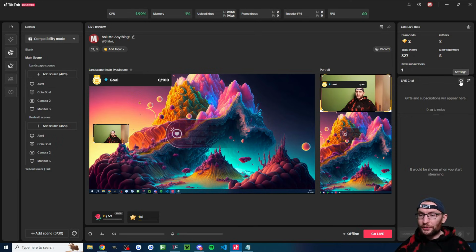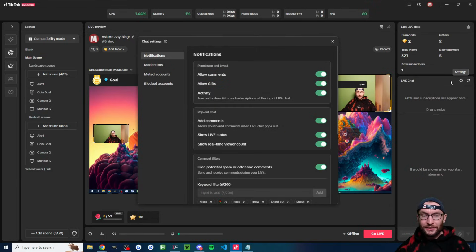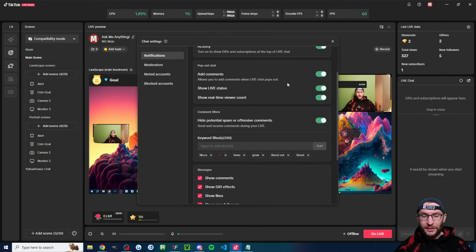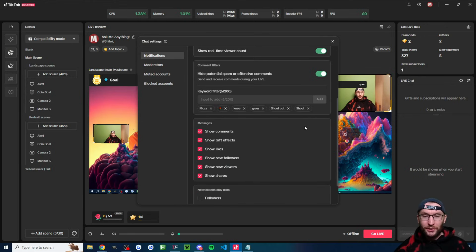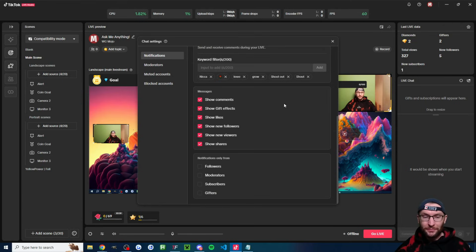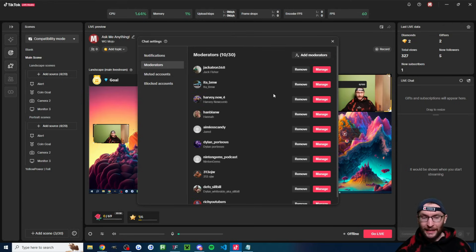Now, if we move over to the right, let's hit this little settings cog on the right. And we've got a whole load of different chat settings. Most of these are fine. You can see I've had to stop the children from typing stupid stuff by banning a few specific words. But typically you can leave these on the defaults. You can click onto moderators, and I highly recommend that you add in some trusted viewers, family and friends as moderators. And crucially, I also recommend you make an alt account and add that as a mod.